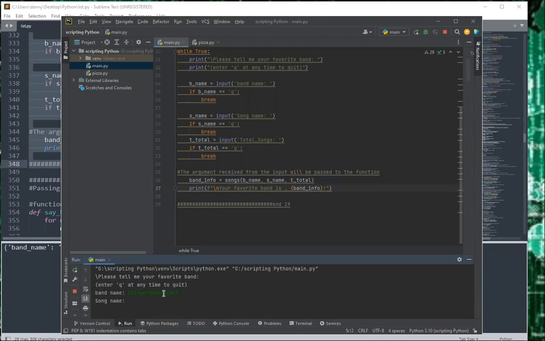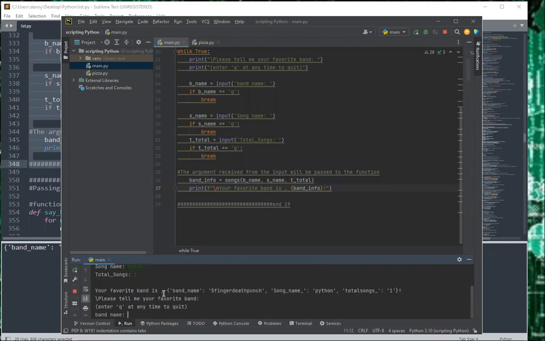Just making up names here. All right. Python. Python's a song. Total songs 1. Your favorite band is 5 Finger Death Punch. Song name Python, and total songs 1. Okay.